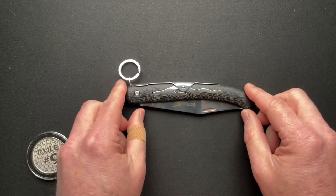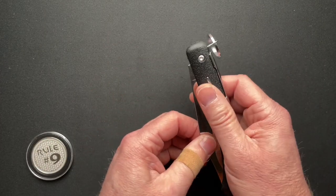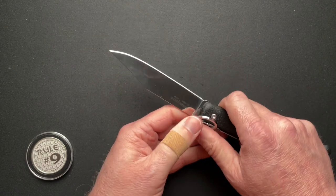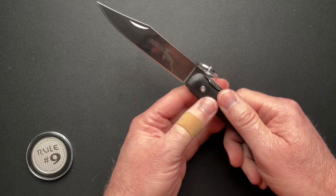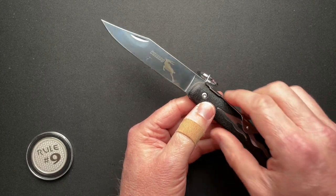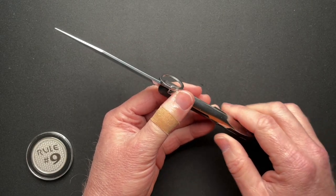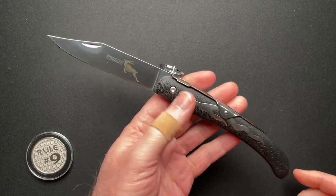So let's talk about this knife. It's 12 bucks. It's five and five eighths closed, nine and three quarters overall, with a 4.23 inch blade and a 4.05 cutting edge. The blade steel is 5CR15MOV, blade thickness is 0.096, overall thickness 0.489. It runs on phosphor bronze washers and weighs in at just 2.8 ounces — super light.